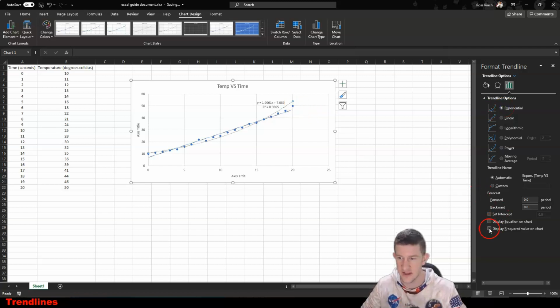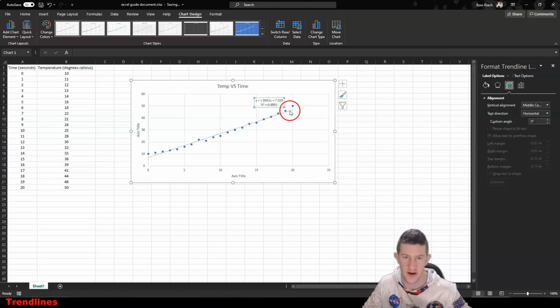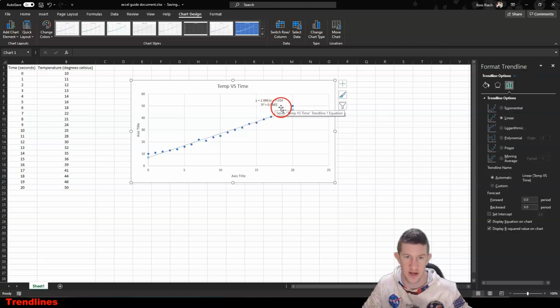The trend line for this one would be 0.985, so it's worse. So I could try my linear line, and I can see that that's a 0.986 R² value. And I could try other versions, and I could say, well, is it exponential? And that's 0.985, so it's slightly worse, but not by much. So in some cases, you just need to think about the logical aspect of what makes more sense.